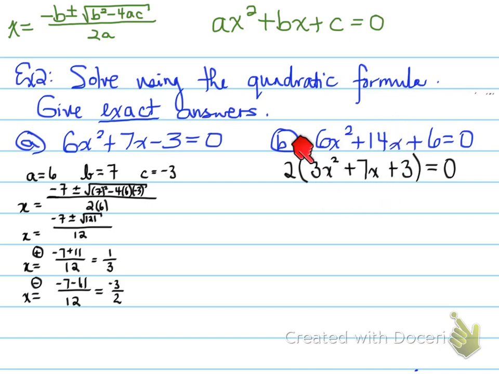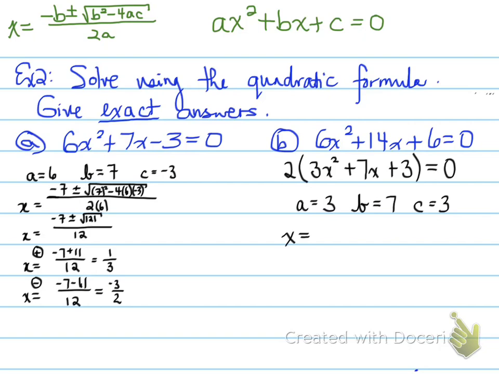This is not factorable, so we need to use the quadratic formula. This in fact says use the quadratic formula. So our a value will be 3, b value will be 7, and c value will be 3. You might be asking, well, what happens if I didn't notice that it was common factorable? That's okay, folks, because once you simplify the exact answer, you will actually get the same answer we get here. So we're going to use the quadratic formula.